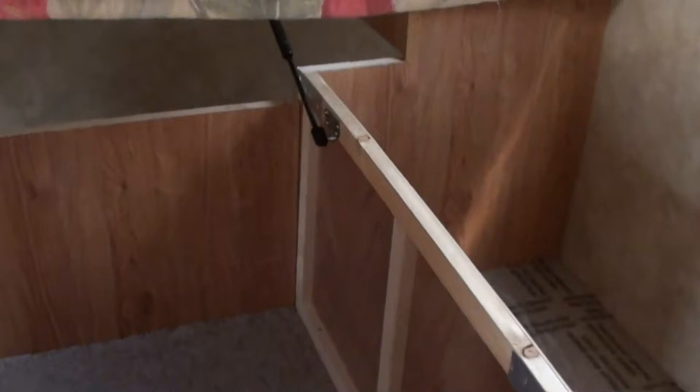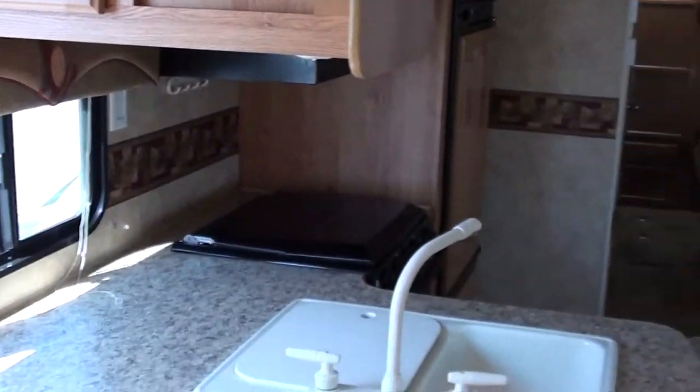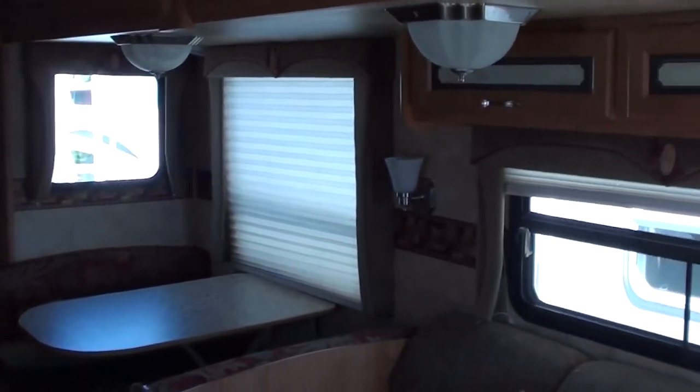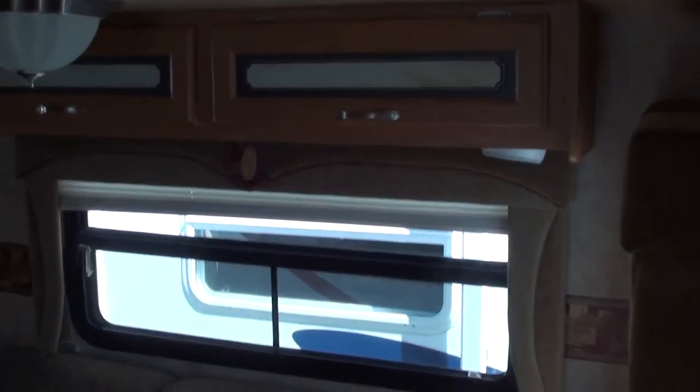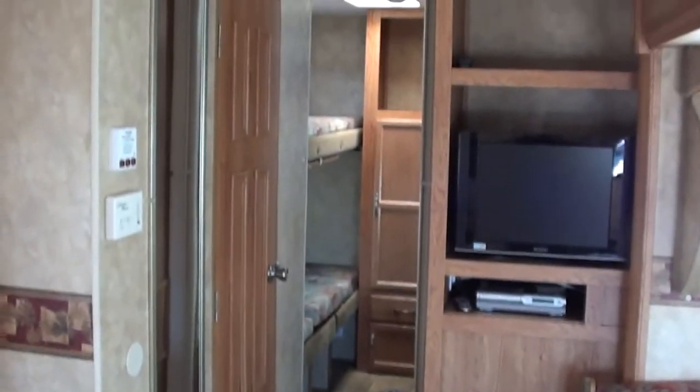Of course, you've got the underneath storage — tons and tons of access. If it's raining, you can actually access your outside storage from inside. Hey, Mitch the RV Guy here — do me a favor, guys. If you decide to come in and take a look at one of our travel trailers, please, when you get to the front, ask for Mitch the RV Guy or the internet department — that's me as well. I love doing these videos for you so you have the convenience of shopping from your house, but of course, I do sell RVs for a living.